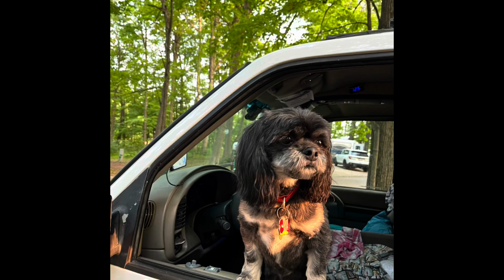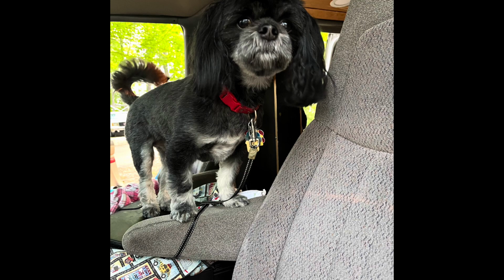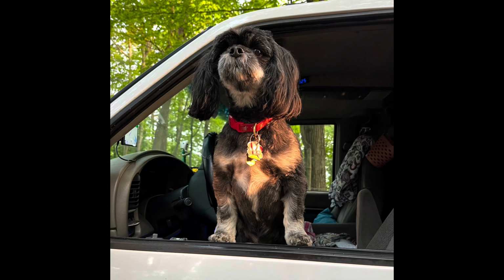He's waiting to see what. He doesn't have to do anything. No, he just wants to know when it's time to get in the van. In fact, as soon as he sees us packing stuff, he gets in the van. Even if he's going to sit there an hour. Hey, those of you that are just joining us, this is Herky, and he won't stick around long. In fact, we're going to let him play.